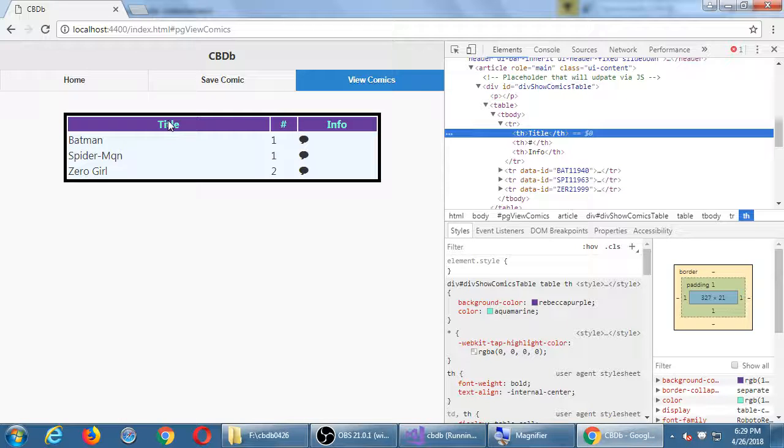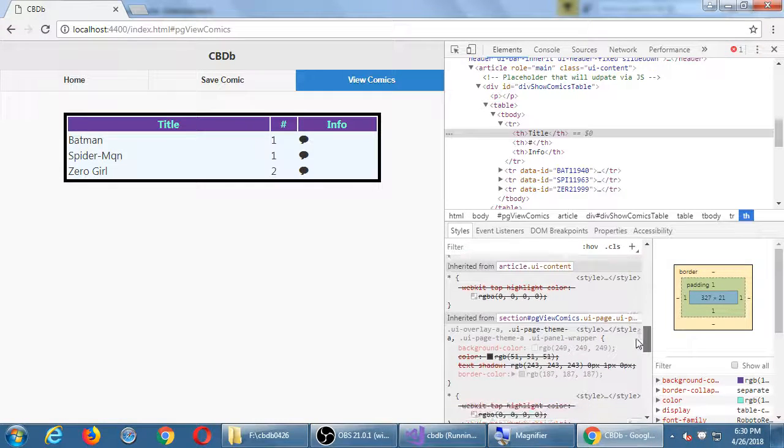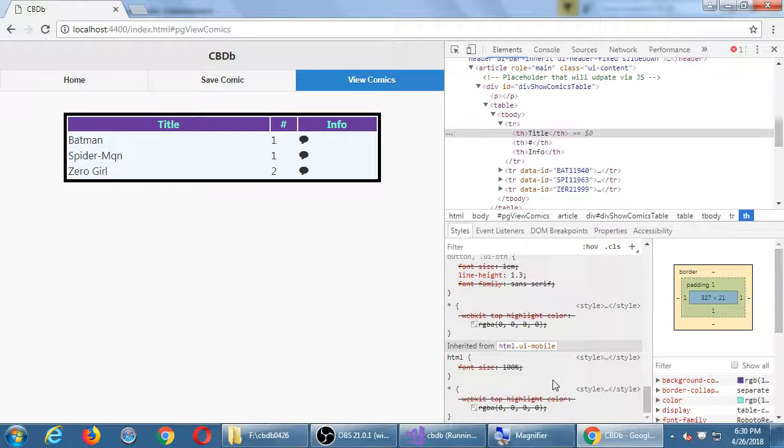From top to bottom here, this is the code that I wrote, which then inherited other code here that was built in, plus other code, plus other code. So this is the cascade in CSS. It's actually upside down, because you know, cascade top to bottom, this is actually sort of like bottom to top. From here, this is the most specific bit of CSS, and as you scroll down, it's the most general. As you go back there, it goes to the higher levels all the way up to HTML.